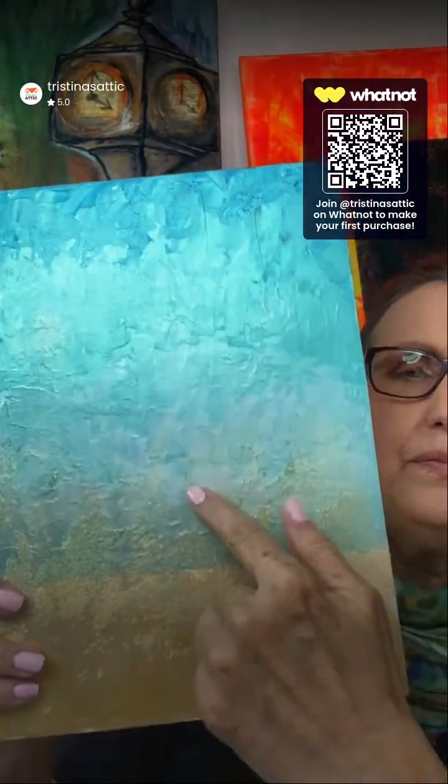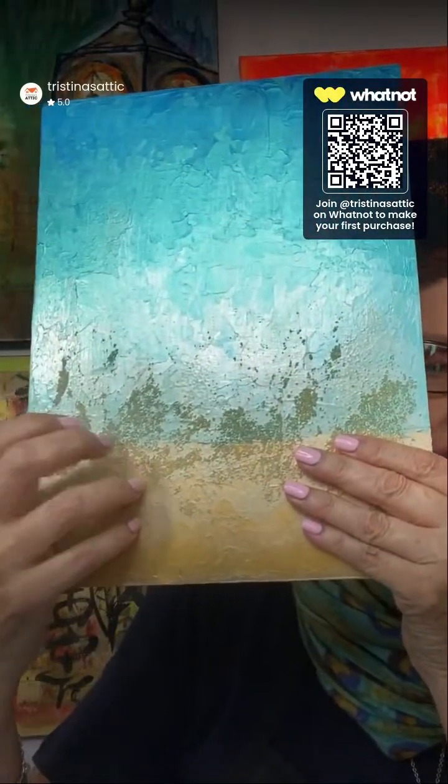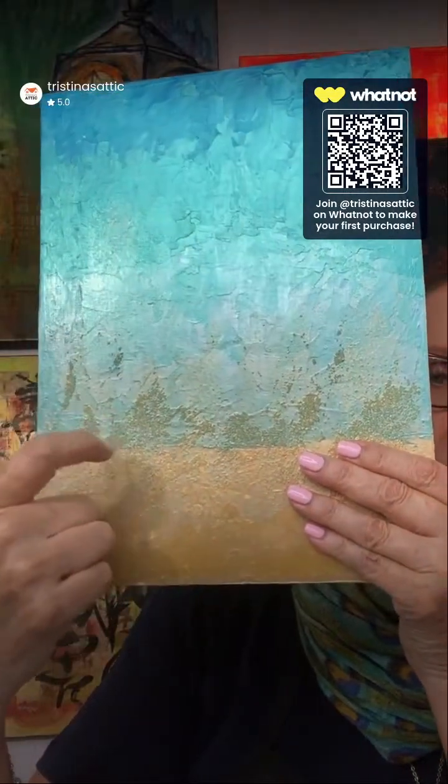But this one's done on a wood panel. I like working on the wood panel if I'm going to be working with the sand, even though the sand medium does have flexibility to it. It's certainly better if you put it on wood, so it's less likely to flex.